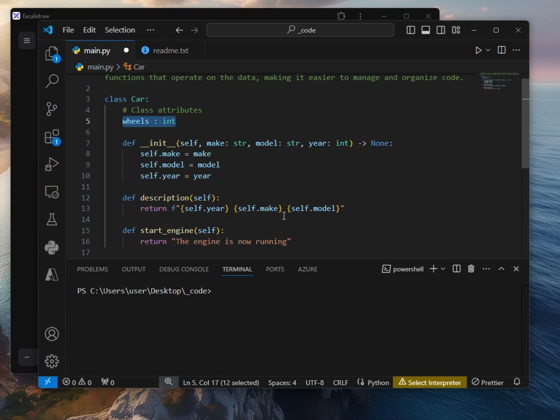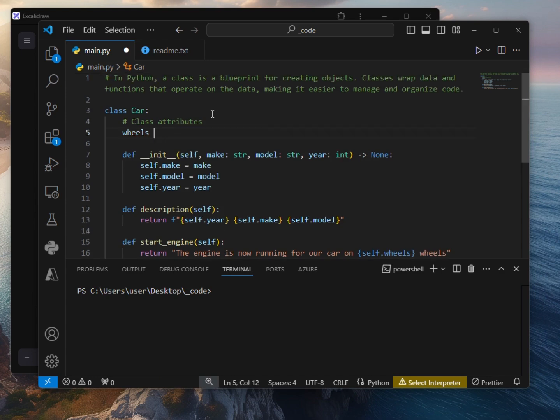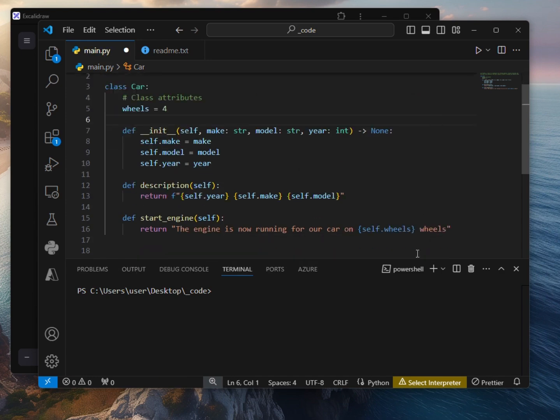So if we want to make use of that default, we can say the engine is now running on, and I can say self.wheels. Okay. The engine is now running for our car on 4 wheels. So this is going to basically carry this value which is 4. That's our default, on 4 wheels.